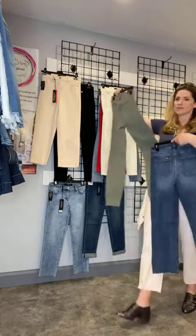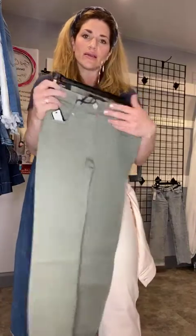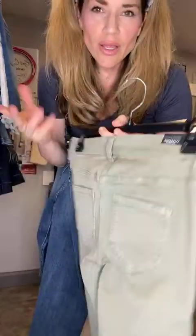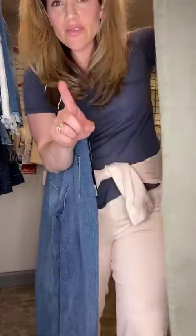The Gia glider — this is also an ankle skinny. The difference between this pant and the other skinny ones is what they call a glider: it's like a faux zipper on the front, there actually is no zipper, so they're like a pull-on. They did a little frayed bottom on the end. So that's another skinny option.